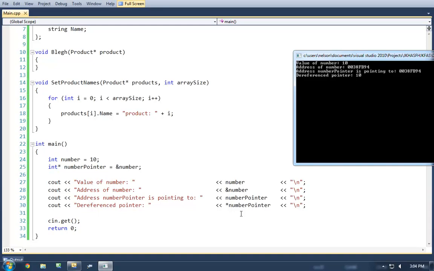Finally, the last thing we print is a dereferenced number pointer by using the dereferencing operator. Again, this is the operator. This isn't an annotation to a type like you see on line 25. 25 is an annotation to a type. It's saying we want an integer type, but we want a pointer type of an integer type. So we want a pointer of int, is what we're saying on line 25. What we're saying on line 30 is different. We're saying we want to grab whatever data that pointer is pointing to, and we want to yank it out. And we do that. We dereference it and get back 10. So a star after a type is a pointer type, and a star before a variable is dereferencing.